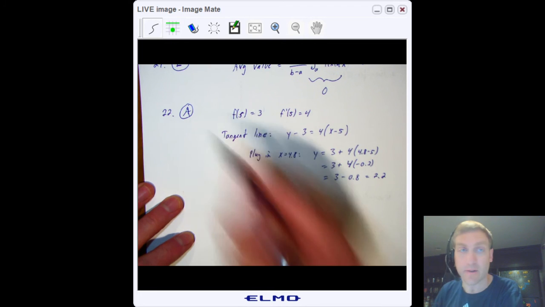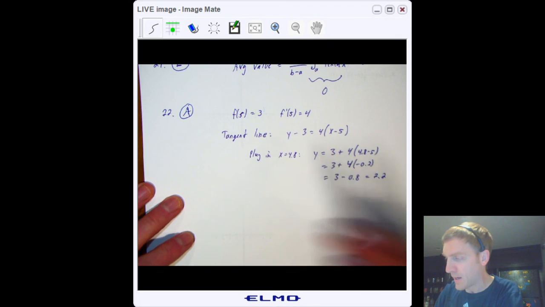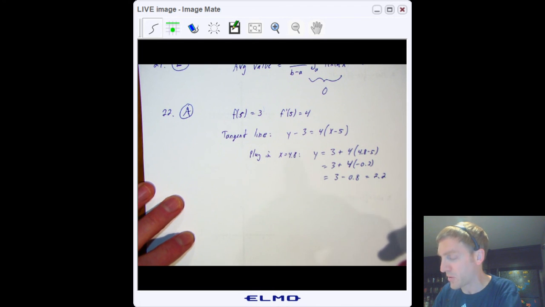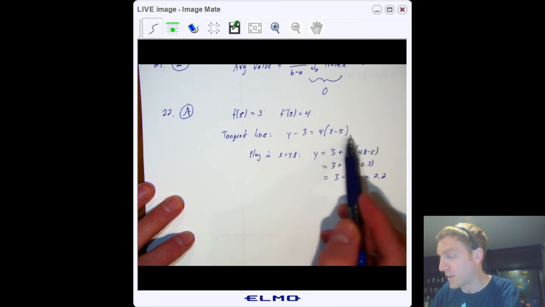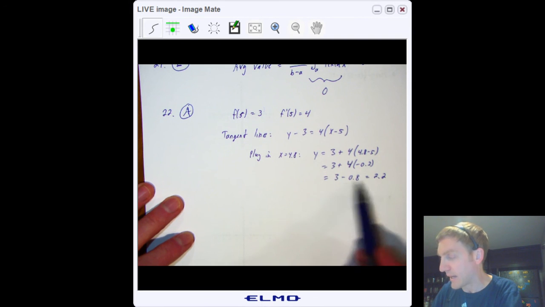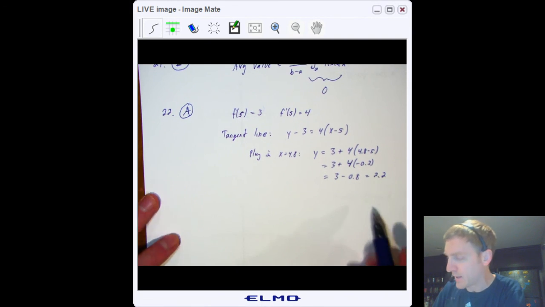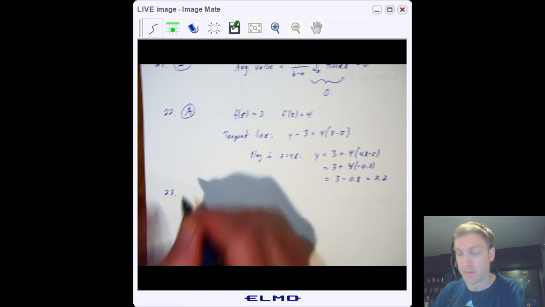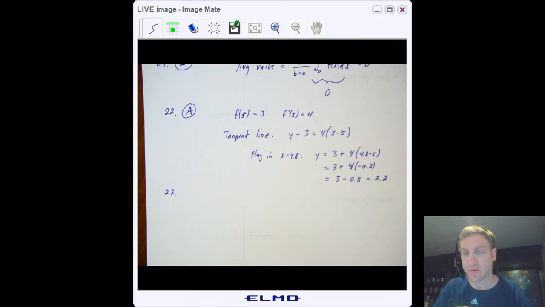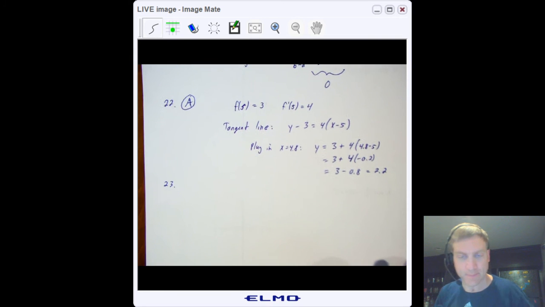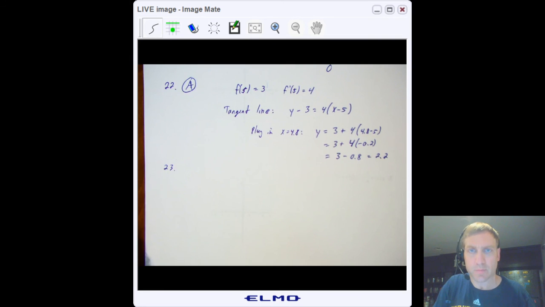So we've seen these a lot on free response, all right? So I can guess it's probably going to show up somewhere on your exam. It's something about writing the equation of a tangent line and then using that tangent line to approximate the value of a function. That's one use of a derivative: we can approximate values of functions we don't know using tangent lines. All right, 2 more problems here.